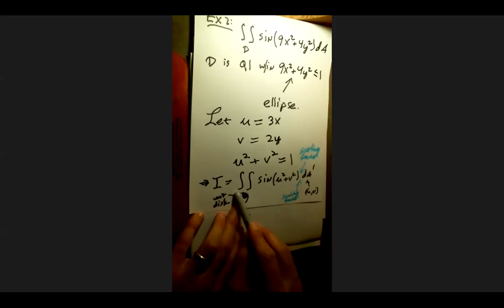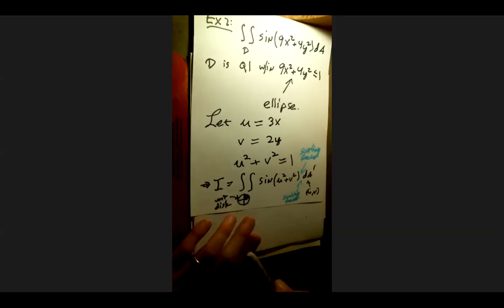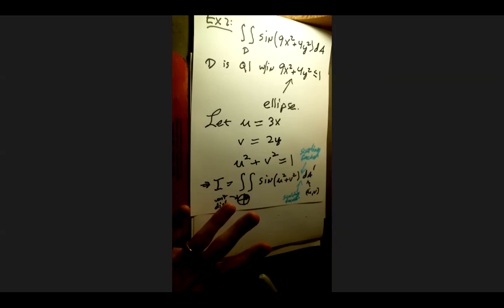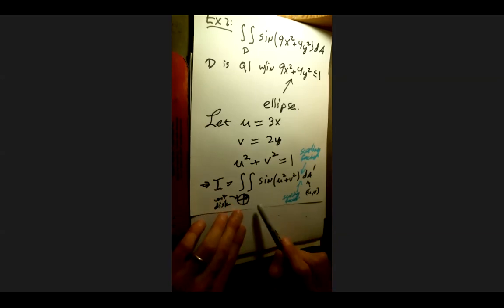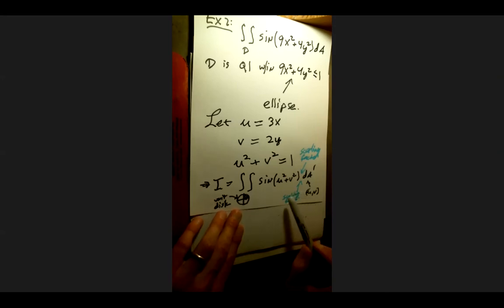It's a double integral. So since it's a double, our options are rectangular and polar. If it was a triple, then our options would be rectangular, cylindrical, and spherical. So we're going to try to switch this to polar coordinates, but that'll actually happen tomorrow. We're not going to worry about that today.